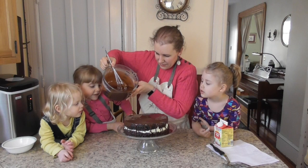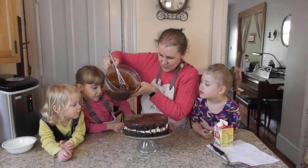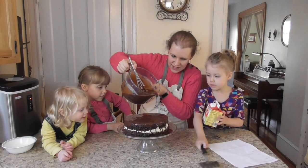And that is supposed to freeze. I don't know if this freezes or thickens. I have no idea. I've never made chocolate ganache before.